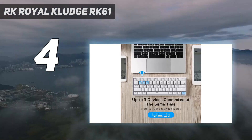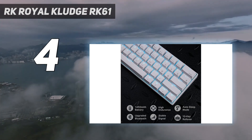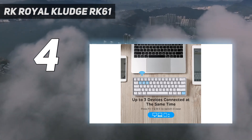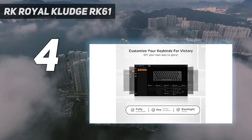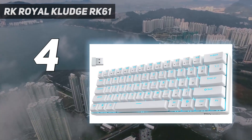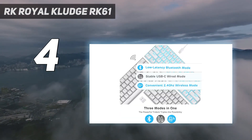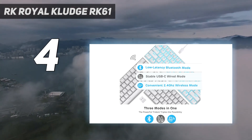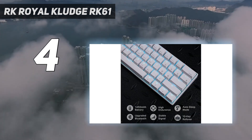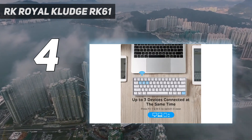It's a compact, lightweight, and portable unit, making it perfectly suited for writers on the go. It fits naturally in working spaces like libraries or cafes, and is easy to slip into backpacks. Just note that it lacks dedicated arrow keys, although it does have hotkeys that act like arrow keys when you hold down the FN button. In addition to its good overall build quality, this keyboard offers excellent connectivity options. You can pair it with up to three devices using Bluetooth, use it wired, or get a variant with a USB receiver to use the keyboard pretty much anywhere and with any device. Other variants of this board are also available, including a hot-swappable version that allows you to change out the stock switches to get the typing experience you want.